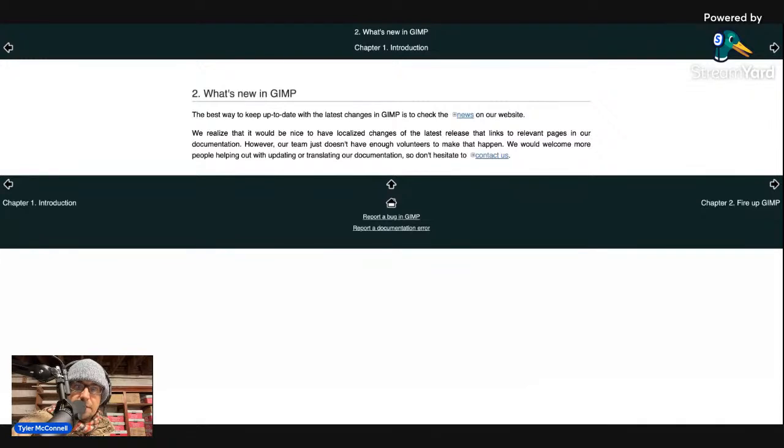GIMP online. User manual, basic concepts. Oh, so we'll eventually get there. Two main windows. Okay. So we'll get there. What's new in GIMP? All right. That's really nothing. Oh, I can click the little arrow here.